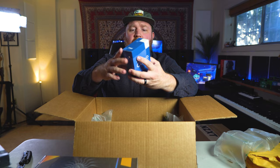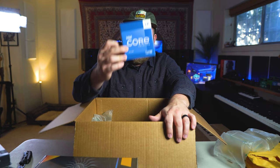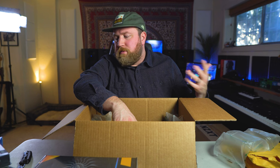Okay, so here is the CPU. I went with the 13th generation i7, so it's the 13700K. 16 cores, which is why I really wanted to go with this. Typically in audio production, music production, having more cores and more threads, just having a more powerful CPU is where you can get a lot of gains right off the bat.